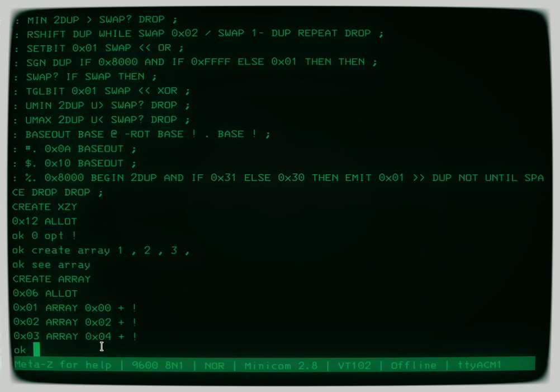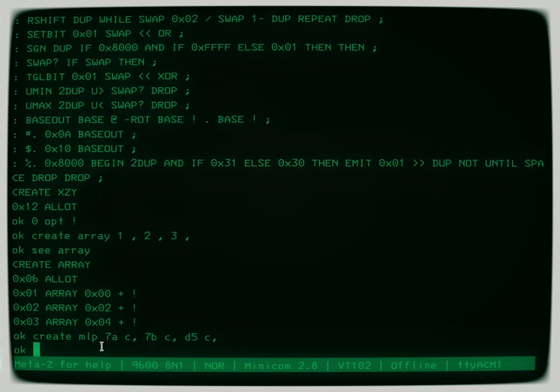Like if that was a machine language program, you could do that with characters. You could say something like create MLP, I don't know, let's say 7A C comma, 7B C comma, you know, I don't know, D5 is a return, C comma. You still need the comma at the end. The C tells it it's characters.